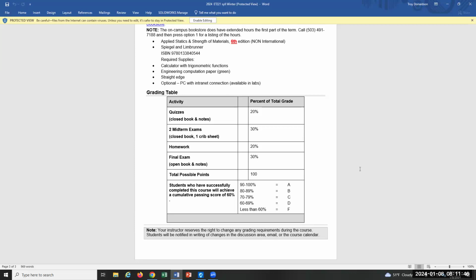So ours is 20% quizzes. We have 2 midterms. They're each 15%. Homework is 20%. So it's important, but it's not. If you miss a homework, don't stress, right? If you miss 5 homeworks, then you start thinking that's going to impact my grade. Usually there's 2 extra credit homework assignments through the term. So if you miss 2 and you do both the extra credits, you're still 100%. Some students get really stressed out when they miss a homework set. Don't. You should still do it because you're going to need that knowledge. But if you miss 1 or 2, you're fine.